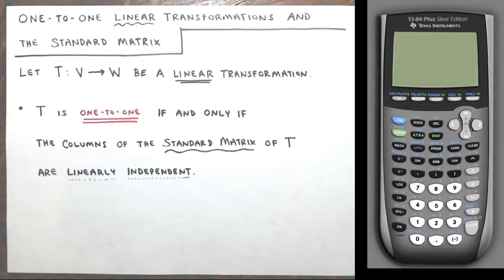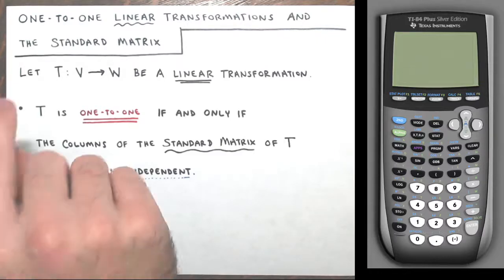Remember, a transformation is linear if it satisfies that additivity property and homogeneity property that have been discussed in prior videos, so I'm not going to go over that stuff again. And also, if you had a linear transformation, then you had a corresponding standard matrix for that transformation. You could express your linear transformation as a matrix transformation as well, where you have a matrix times the input vector as your output.